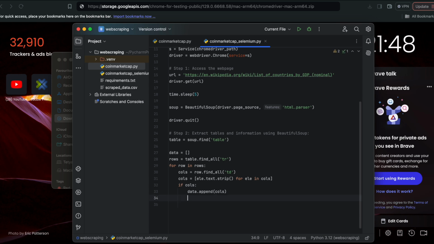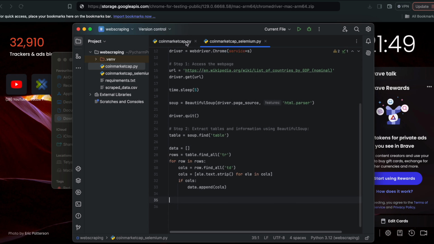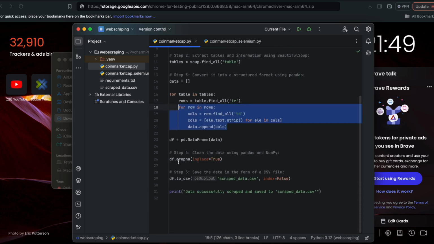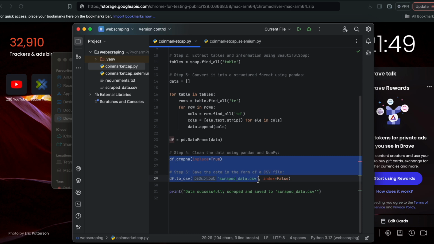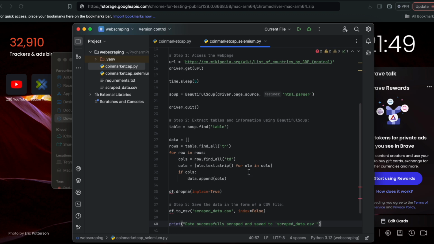So now we need to also clean the data, store the data into the CSV, and once it's successfully stored, we can print the message that it's successfully scraped and saved.